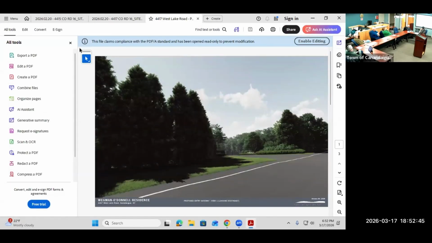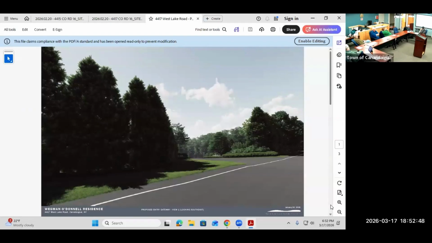So this is 4417. We're going past the property, so you can just barely see. This is 4417, which sits back down this driveway about 115 feet, and there are very tall hedges in much of this area. We're going to supplement with some additional vegetation. So when you drive down the road, most of you are going to see the hedge. You won't be able to peek through, but remember, as in the cross section, that gate and fence sit way down below the road.